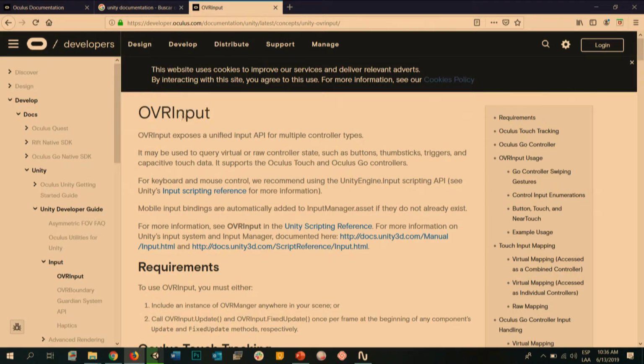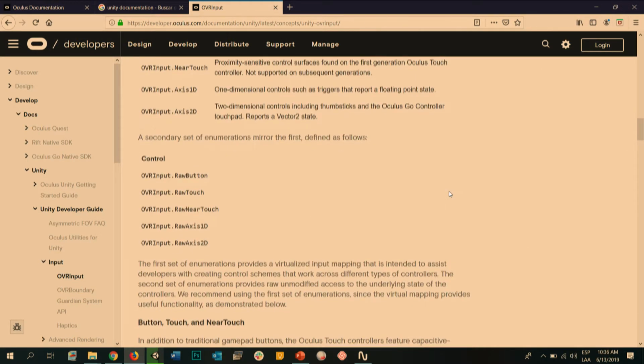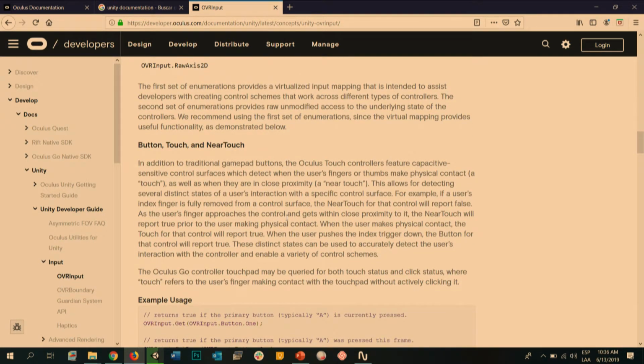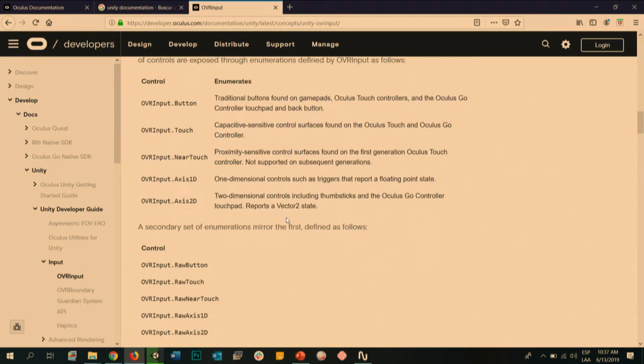So when you type in Google Ovr Input, you will come to this Oculus Go documentation. It's worth reading the whole website. It explains in detail all the different ways you have to interact with the Oculus controller.